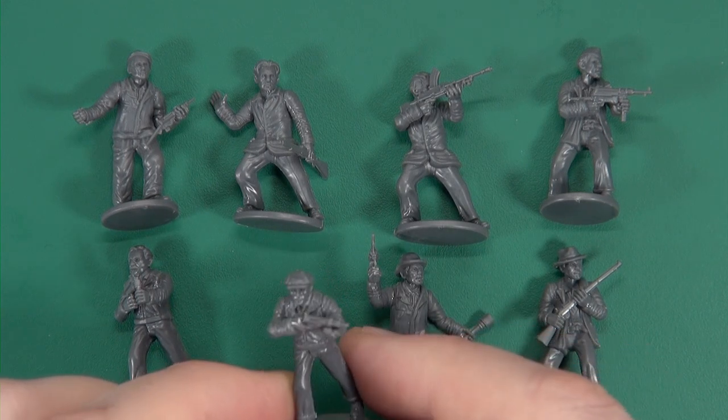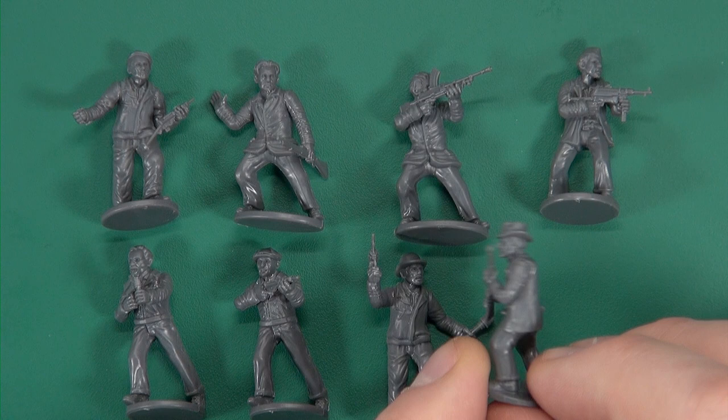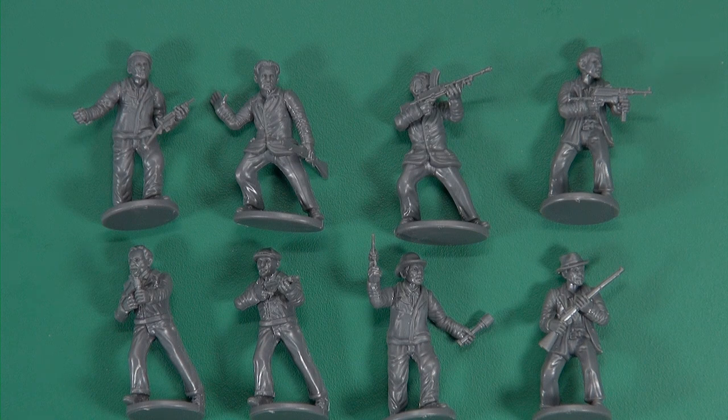I think an awful lot of people will be picking these up. I'm curious to see what their next partisan force will be — you can go to Poland, the Dutch Resistance, possibly even the Greek Resistance with those occupied islands in the Med. Fascinating, really nice kit — very unexpected, but that's what Wargames Atlantic tend to do: throw out kits that other people don't manufacture or possibly don't even think about manufacturing.